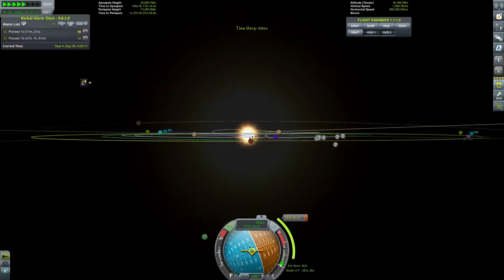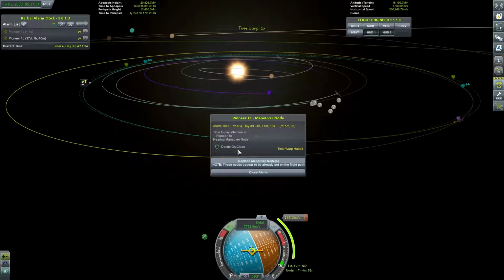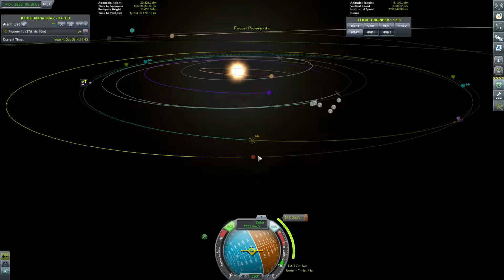So yeah, now we're going pretty much the same speed, but we've got to go a little bit faster to actually encounter it. We've got to go 163.2 meters per second faster than Juna to encounter it. And then we've got to do a burn. Okay, delete on close, yep. Make sure time warps in. There we go. Okay, so in 5 minutes we've got to do the burn to speed our orbit up so we encounter it, and then when we encounter it we've got to slow ourselves down and circularize that orbit.